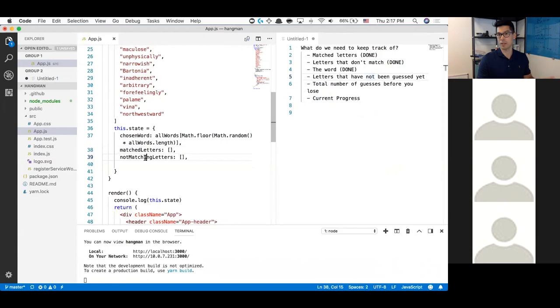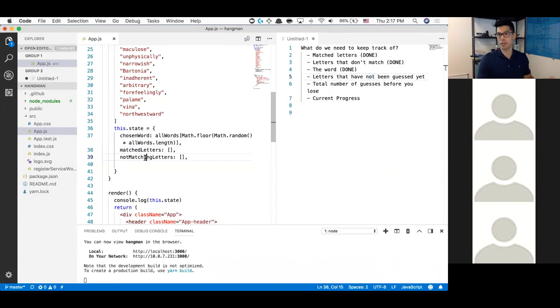What's next? We got the text box to show up, but what do we do next with it? I guess we need a submit button. We can have a submit button. Do you want to have the submit button? Not necessarily. Enter works fine. Okay, so once they type in a letter and press enter, we need to grab that value. Okay, so which event handler is going to do that?